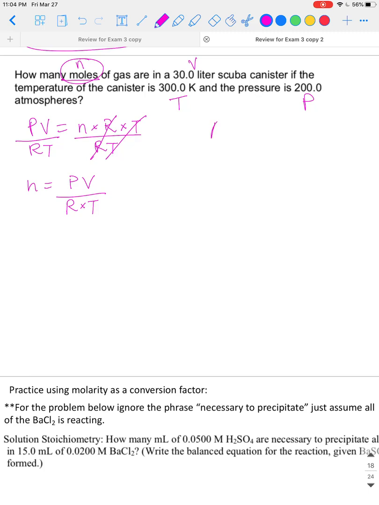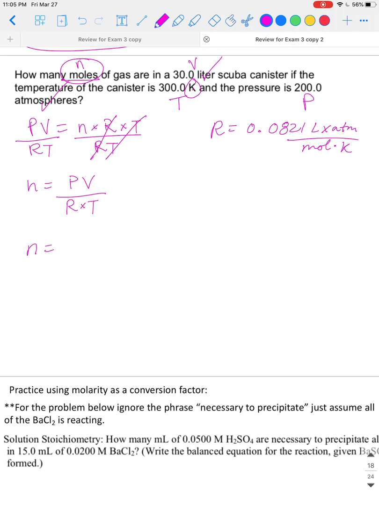Alright, last thing we need to make sure of, write out the value of R and the units as we've been doing the past couple problems: liters times atm over moles times Kelvin. Do we have liters, atm, and Kelvin? We know we're looking for moles. We have liters, check. We have atm, atmospheres, check. And look, we have Kelvin this time. We don't have to do a temperature conversion. So all the units match.